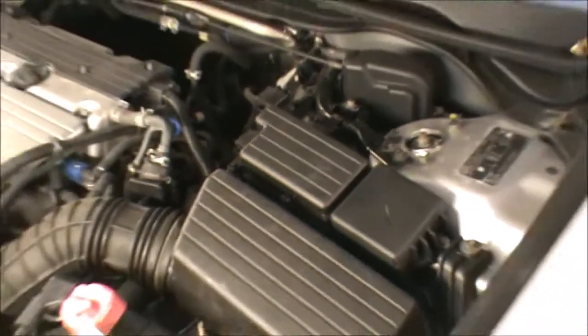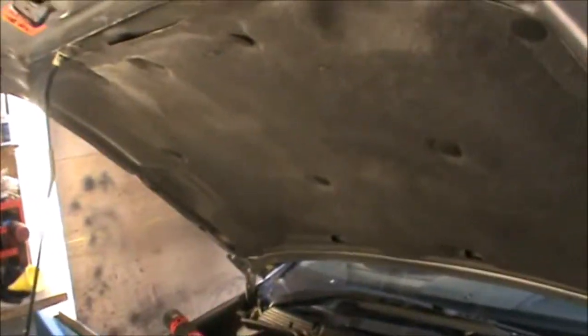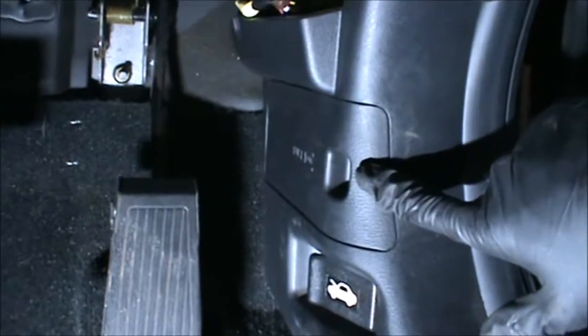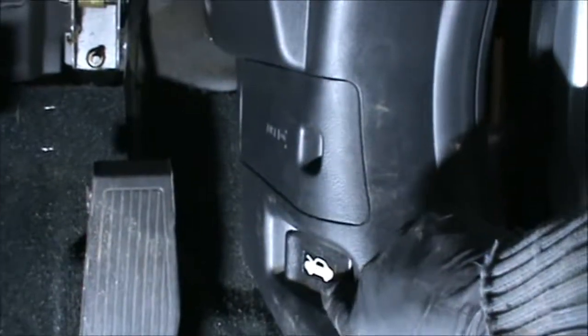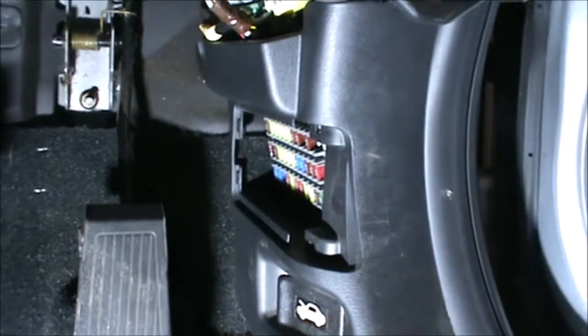So now we can have a look at the fuses inside of the car, in the interior. So driver's side. And in the outer panel footwell area here, you will find this little cover just above the bonnet release. If you pull it towards you, that will come out and that will reveal your fuses there.